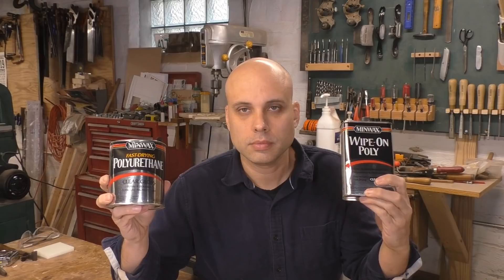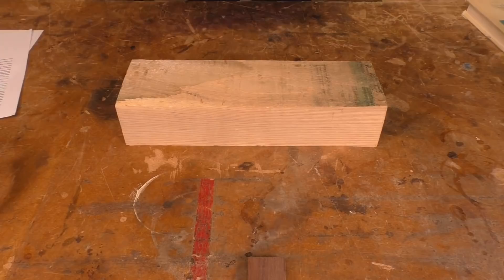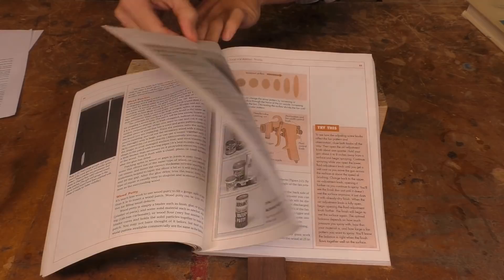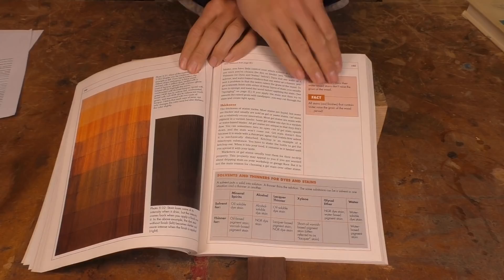A lot of you are wondering why we need any reference books when we have the glory of the internet right at our fingertips. Well, it's because a lot of the information on the internet is crap, and it's wrong. When you've got a specific question that's stopping you from finishing a project, you need to get the straight dope right away from somebody who actually knows what they're talking about. For instance, we all get a little confused about finishes sometimes — there's just so much chemistry. When I need to understand an unfamiliar finish, I go straight to Bob Flexner's Understanding Wood Finishing. This book has been the standard reference for years, and for good reason. The author understands his topic thoroughly and includes just the right amount of detail. He tells you what you need to know but doesn't get lost in the weeds. I can usually spend a few minutes reading this book and save myself hours of frustration down the line.